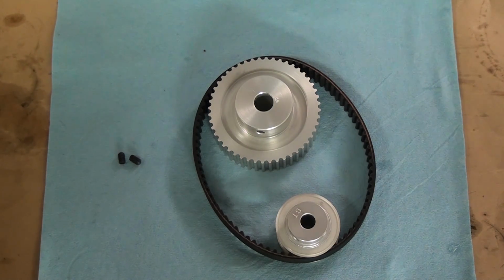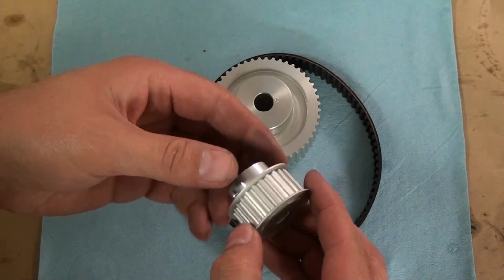Hey guys, in this video I'll be talking about the belt and pulleys for the G0704 belt drive conversion.